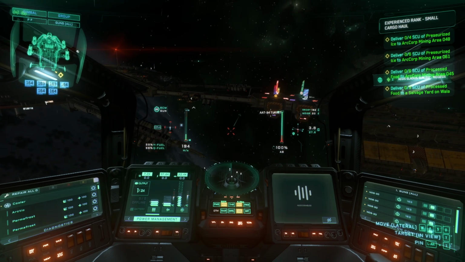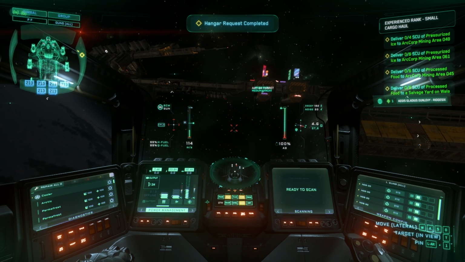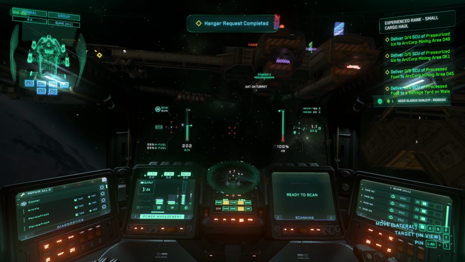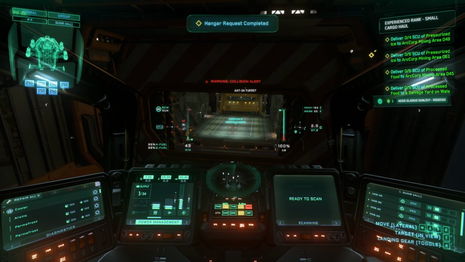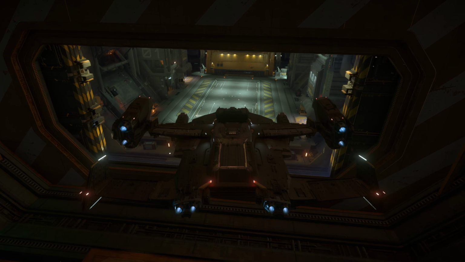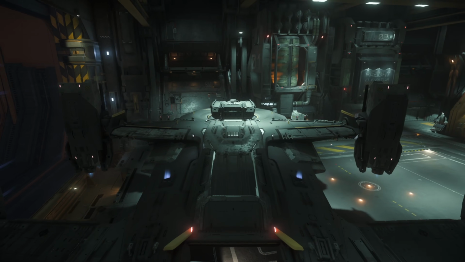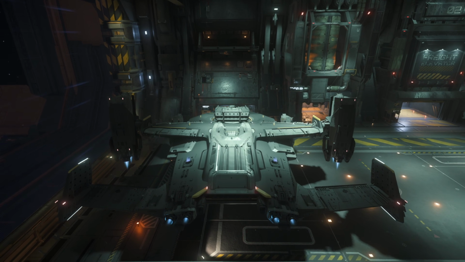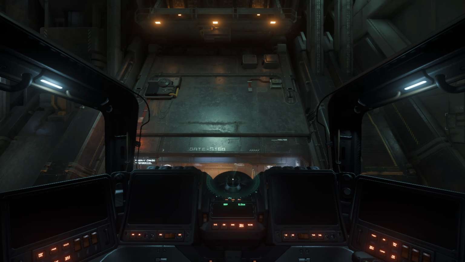All right, arriving to Baijini Point now. There's my hangar. We'll go ahead and get landed. I like these big VTOL rotating thrusters on the Asgard. Asgard really does make for a pretty strong small and medium cargo ship. Mostly small.